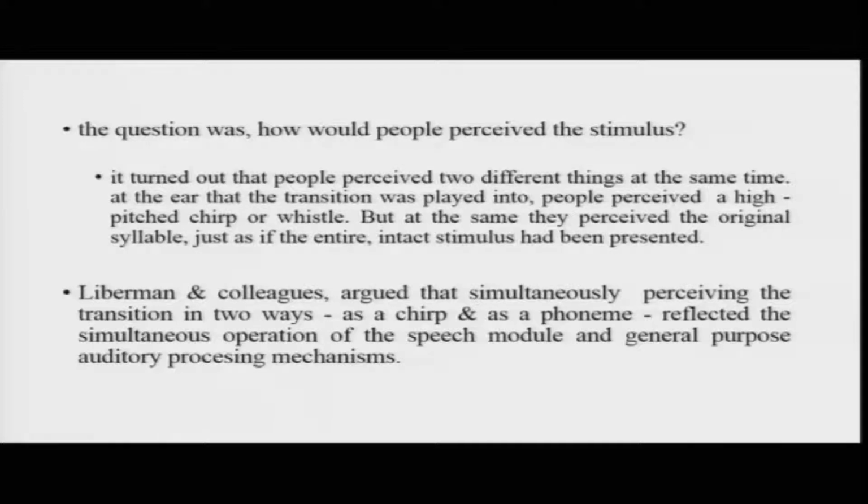Okay. So Liberman and colleagues argued that simultaneously perceiving the transition in two ways, as the chirp and buzz and as a phoneme, reflected the simultaneous operation of both kinds of modules: the general auditory module, which analyzes all kinds of incoming acoustic stimulation, and the speech module, which is specialized only for analyzing and understanding speech sounds. All right.